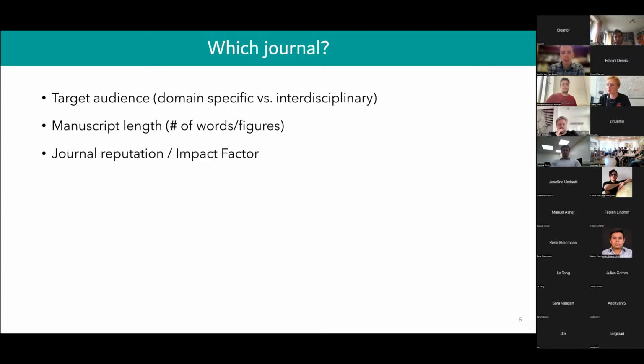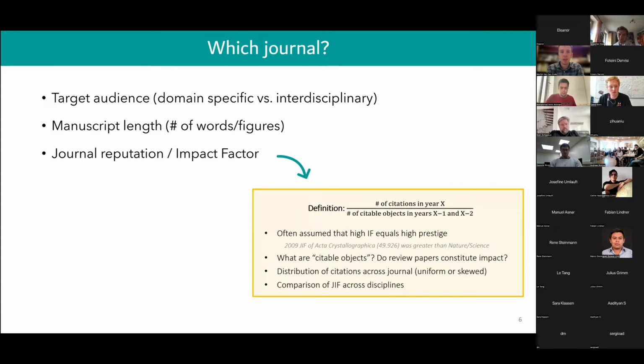Then something that people also tend to take into account is the reputation of the journal or the journal impact factor. And I think most of you will have heard of the journal impact factor by now, but perhaps you haven't seen yet how it is exactly defined.